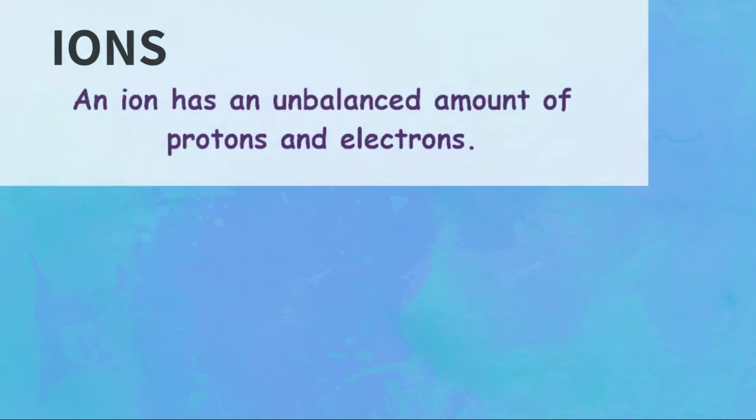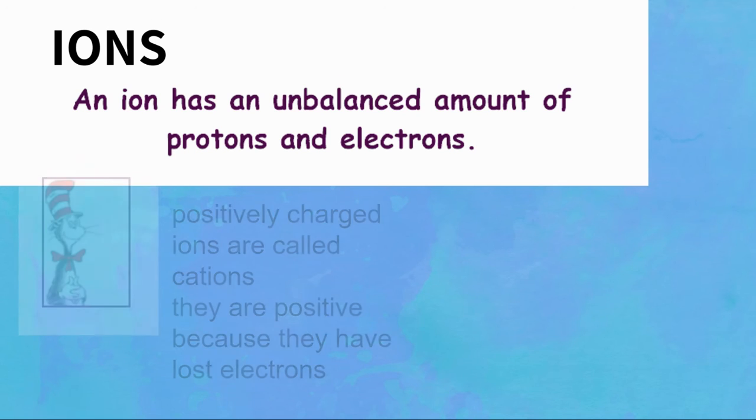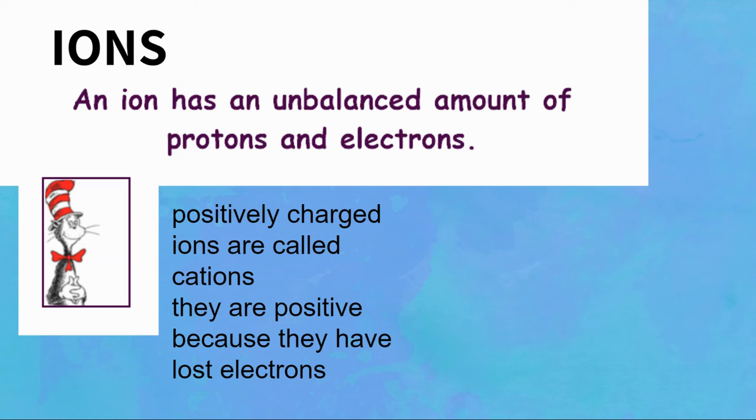But let's just talk about ions in general, because I've called them a couple different things. I've said things like the fluoride ion or the magnesium ion. Their names are not the same. So let's talk about why that's happening. So ions are essentially an imbalance or unbalanced amount of protons and electrons, which we have talked about earlier. There are these things called cations, and they are positively charged. So cations are positively charged because they've lost electrons.